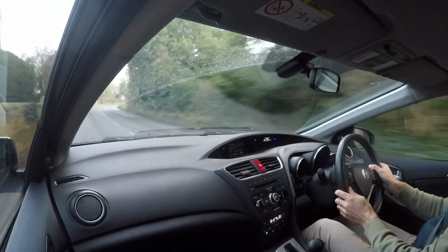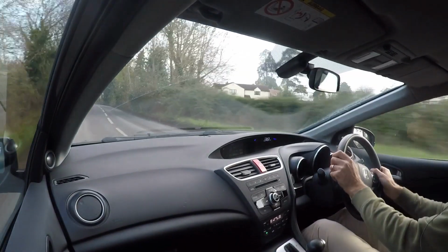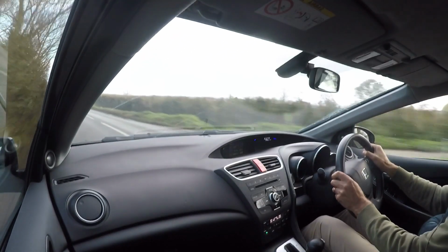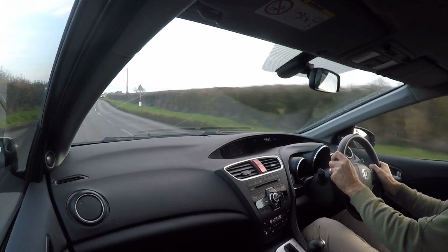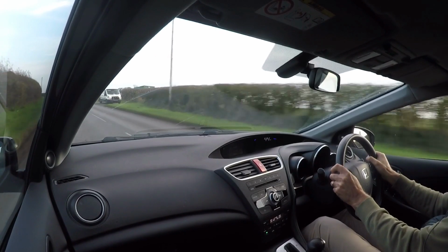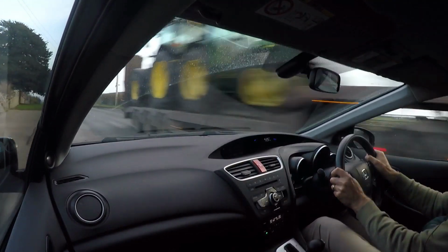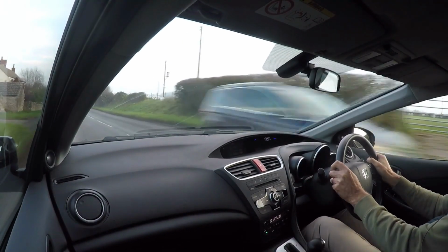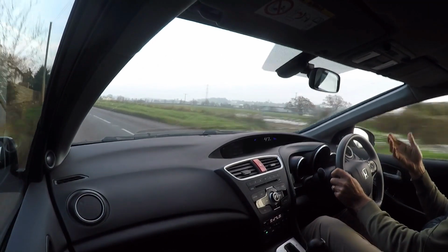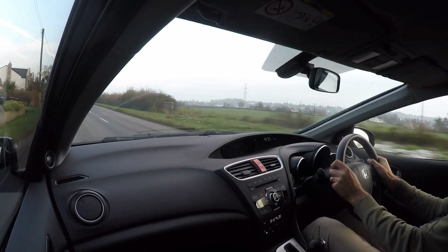So coming to the steering and chassis of the car, I have a Civic 1.8 Tourer, funnily enough, at the moment, albeit mine's a manual car, in the same colour, bizarrely enough, as well, but there we are. So this is like a busman's holiday, but I love these cars, and the chassis is pretty much the reason why. The steering is brilliant. It's beautifully weighted, it's precise, it's really accurate, it's just joyful to use, because it's very confidence inspiring. You can be just tootling along like now and it's easy and light to use, but when you go through the corners it doesn't go vague or overly light, which I detest in cars.